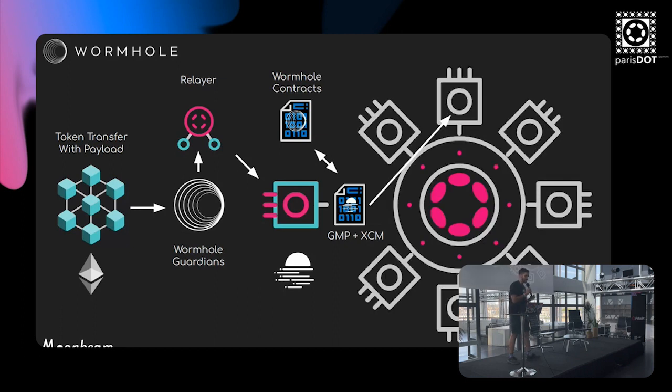So the beauty of it is that this looks really complicated, but it'll be just one click by a user signing a message on Ethereum, for example, and that's it. The tokens will actually go to the parachain that they want to route it to. And actually this morning, I did not have time to include it in the presentation, but one of the teams that is working on the UI showed a live demo of the app, basically working with the typical loader that says, hey, your message is being routed and so on.